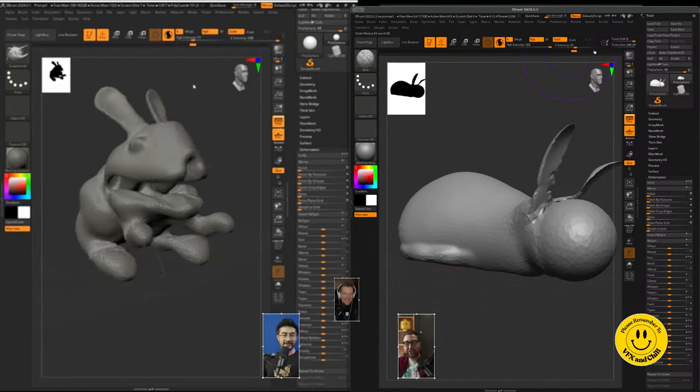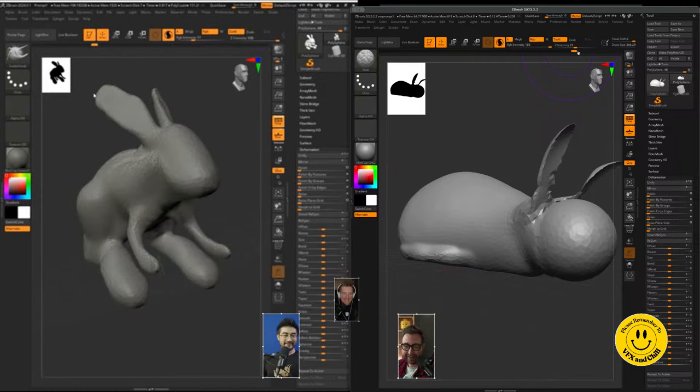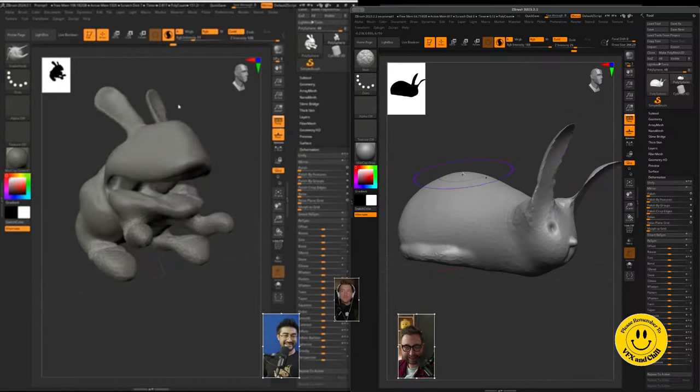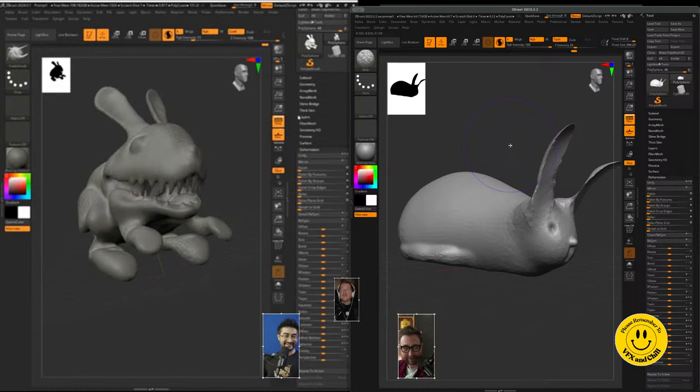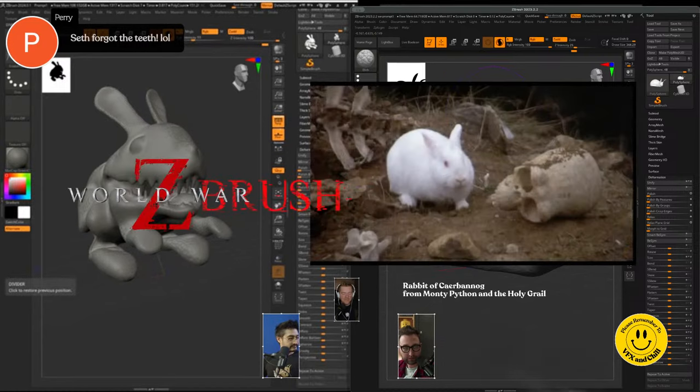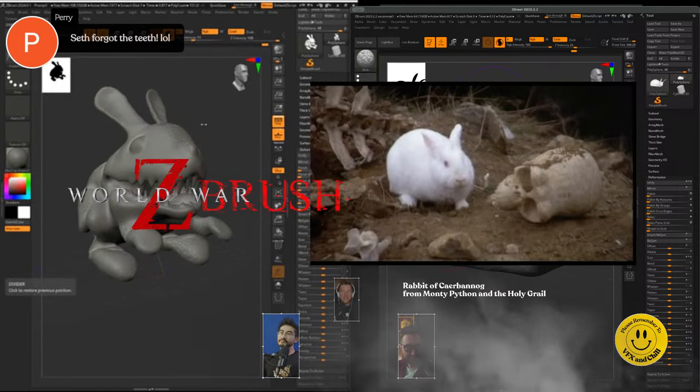I forgot I undid this part at the end. Man, I was headed toward a reasonable jackalope thing, and then I decided to go all frog. Now, Perry Taylor says that Seth forgot the teeth, but if you recall from the prompt, no. There's not much teeth visible.